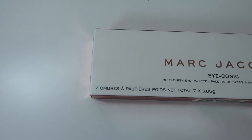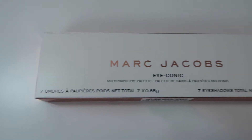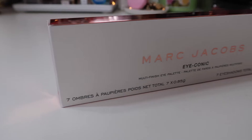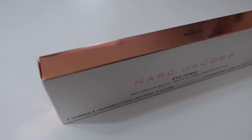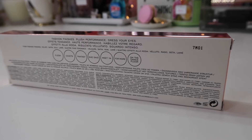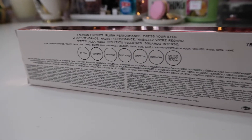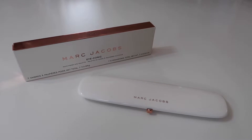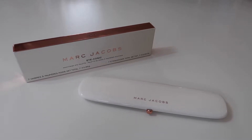I'm going to read a little bit about this palette from Sephora's website. This is Marc Jacobs Beauty's new Iconic Multi-Finish Eyeshadow Palette, Coconut Fantasy Collection. It values at $49 and they offer 7 different shades. The details: a long-wearing eyeshadow palette in a glossy white compact with rose gold accents, featuring 7 shades in 4 fashion finishes — velvet, satin, silk, and lame — to layer and dress your eyes.